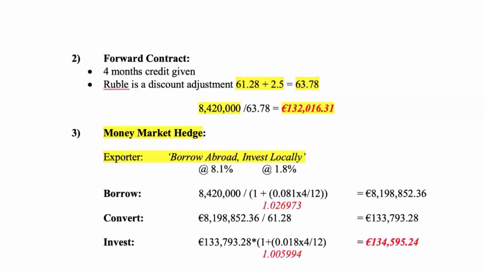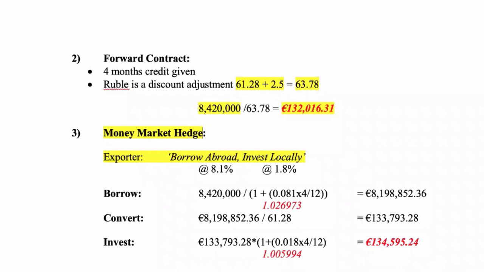And remember, for the exporter, you've sent out goods to, in this case, Russia. So you've exported goods and you want to receive money. You do not want that money in 4 months' time. You want the money today. So if you know the Russian company is going to pay you in 4 months' time, you want them to pay you in, say, a Russian bank account. Okay, it doesn't have to be based in Russia, but it could be what we call a euro ruble account. We don't have to go there really, but they'll pay you in a Russian bank account. You do not want this money in 4 months' time because it means you're exposing yourself to exchange rate risk.